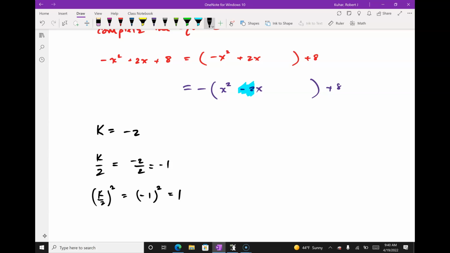I don't care. Okay? So I'm going to add 1 inside, but what do I do outside? Negative 1, minus 1. So minus 1 outside? Yeah. Almost. Plus 1 outside, because this 1 that I have has actually got a coefficient of negative 1. And I have to get those things to cancel. So now I have 9 minus x plus half of k quantity squared.